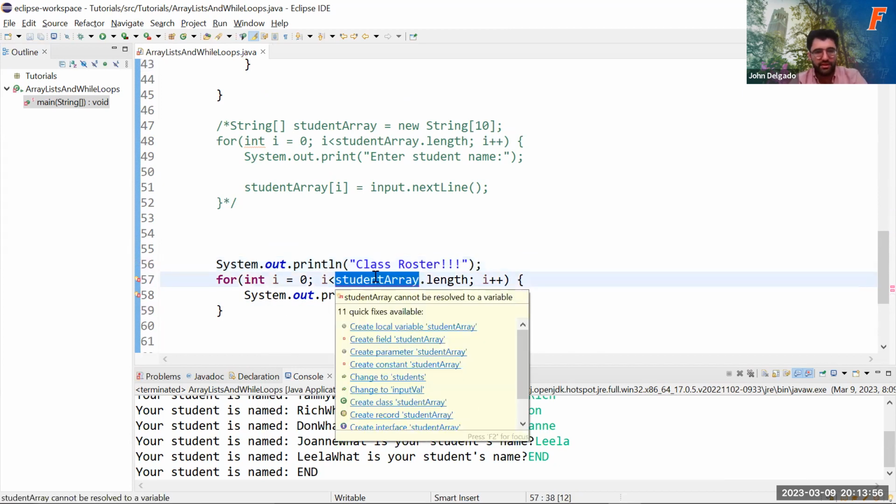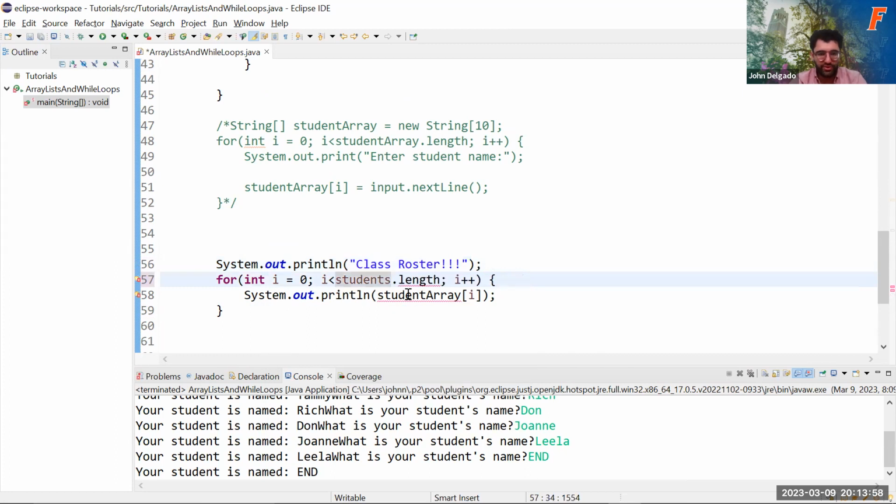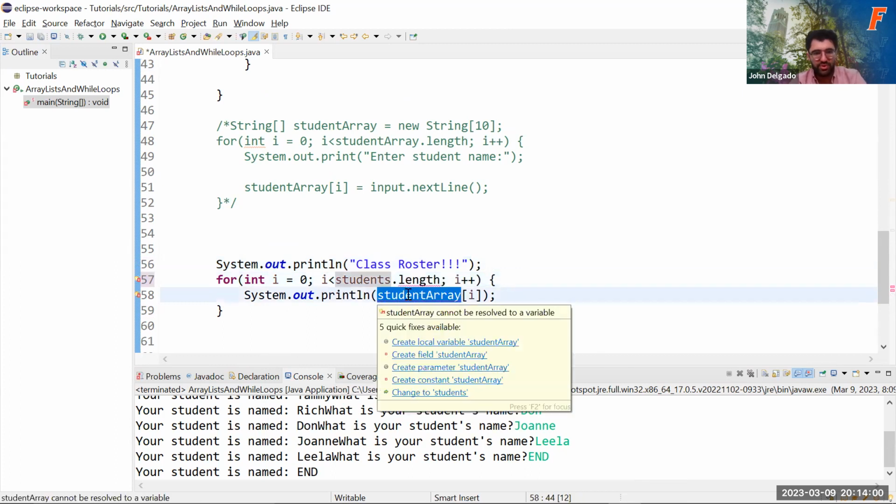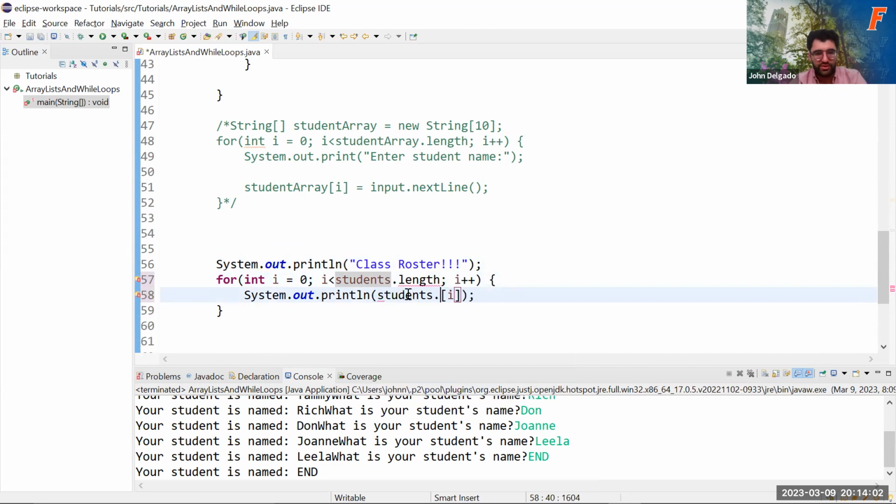And I'm going to say for students.length, System.out.println, students dot, not contains, get. Okay, sorry, I went a little fast there.